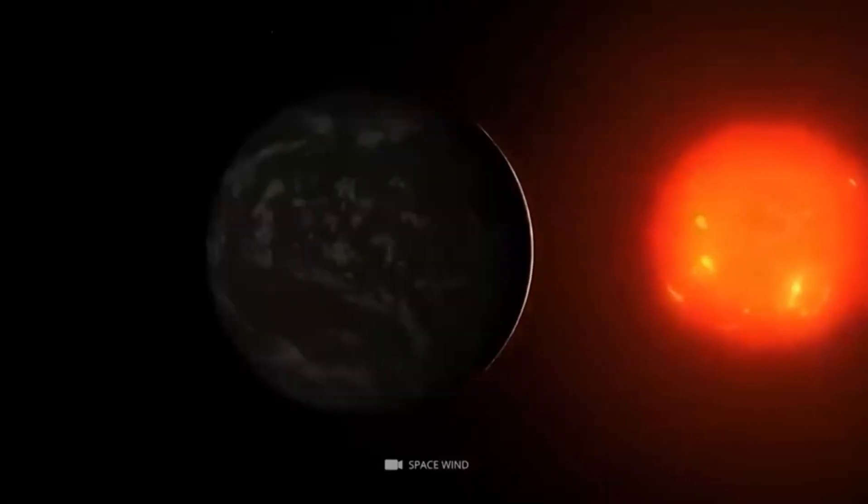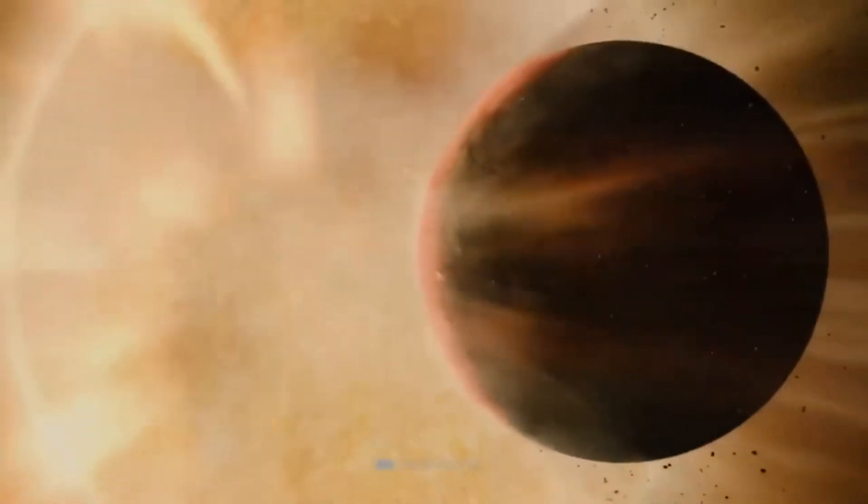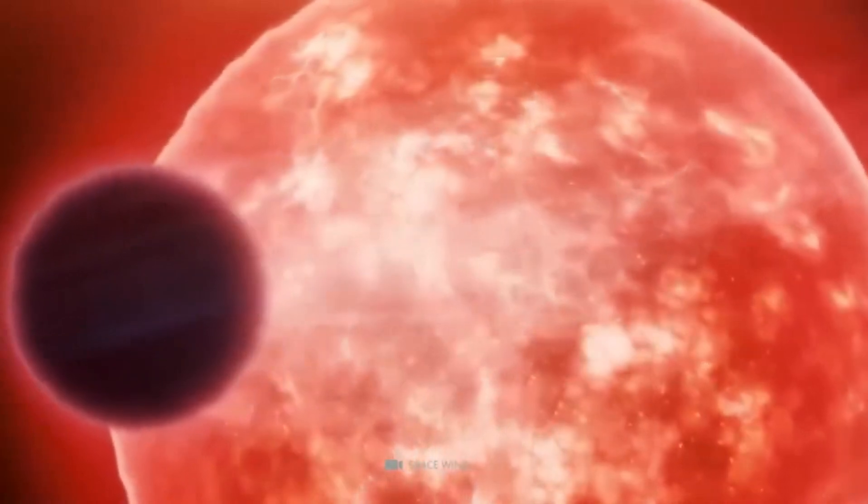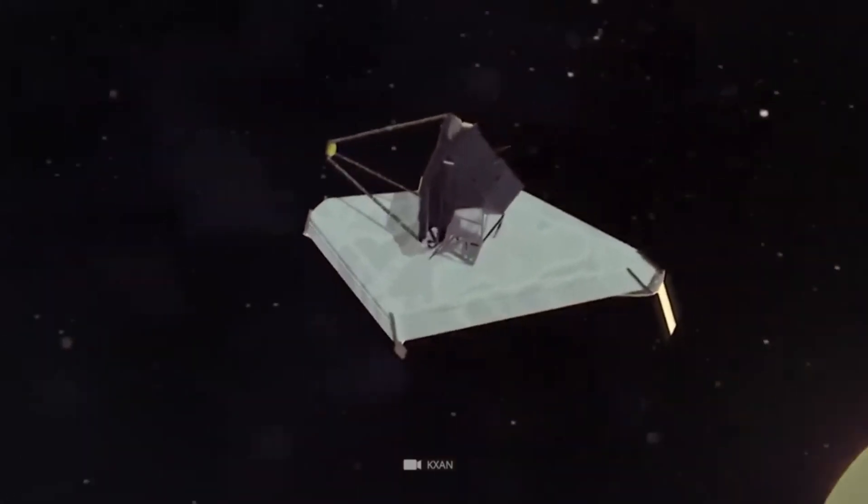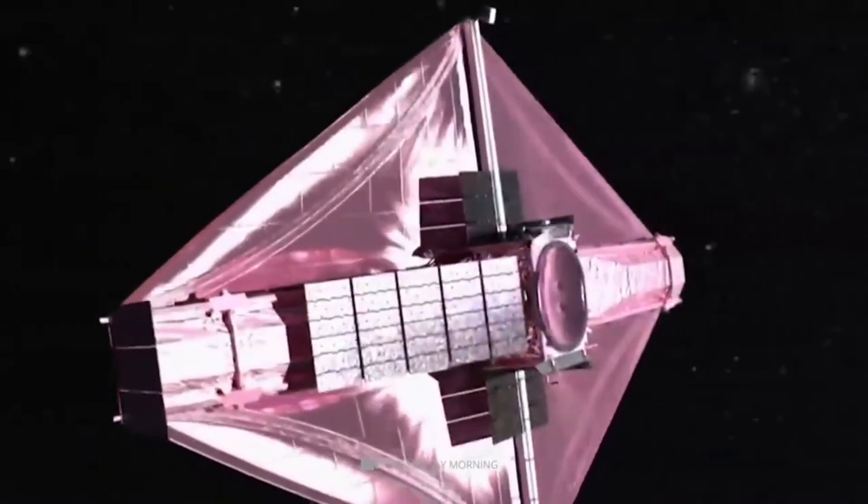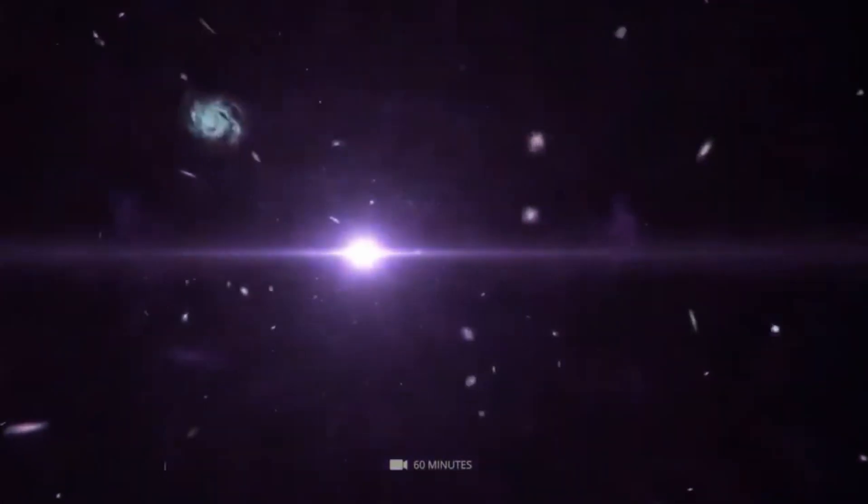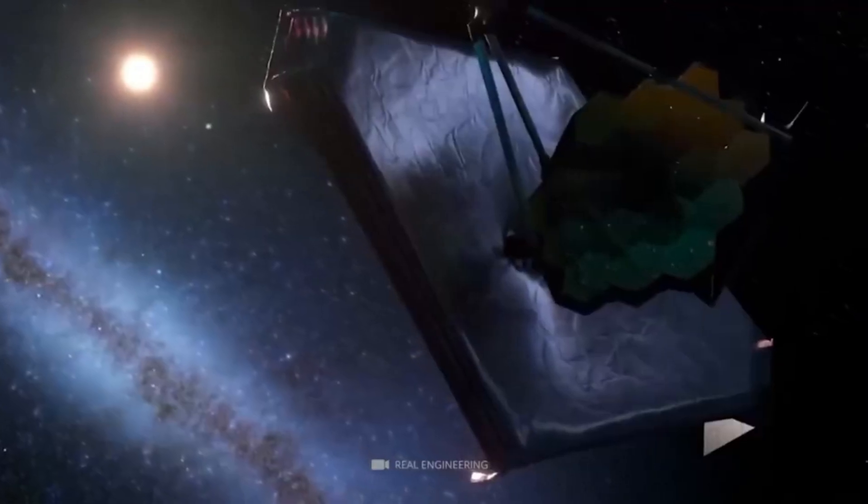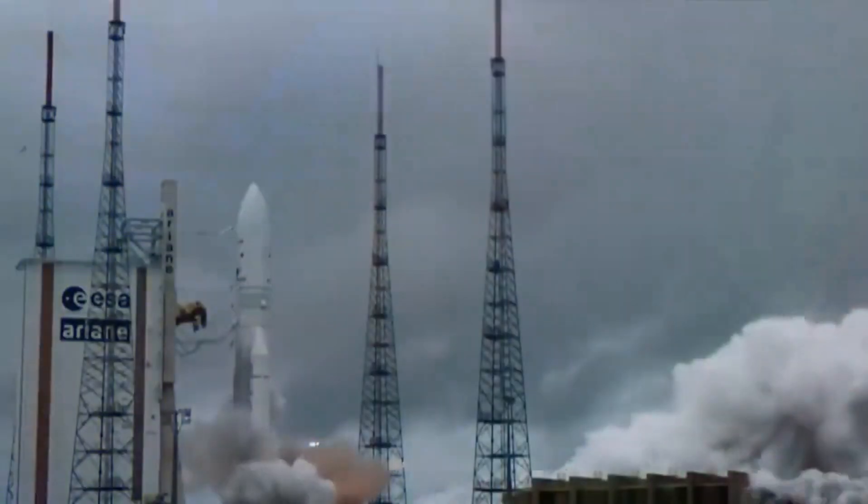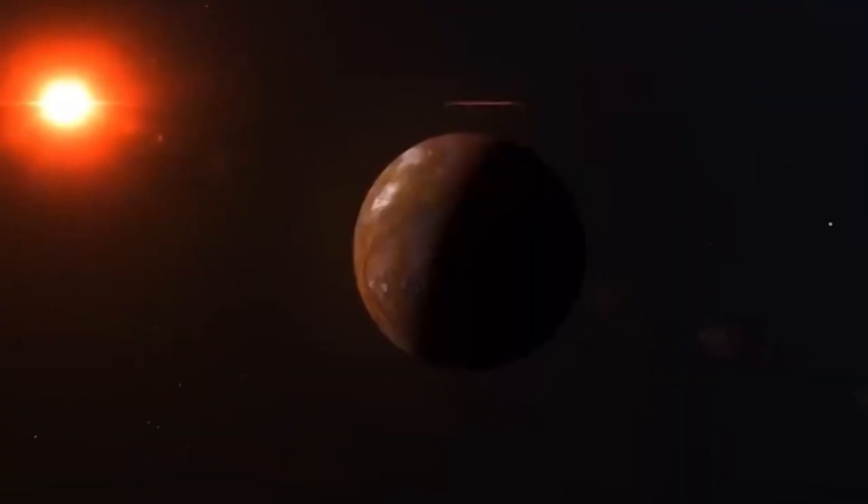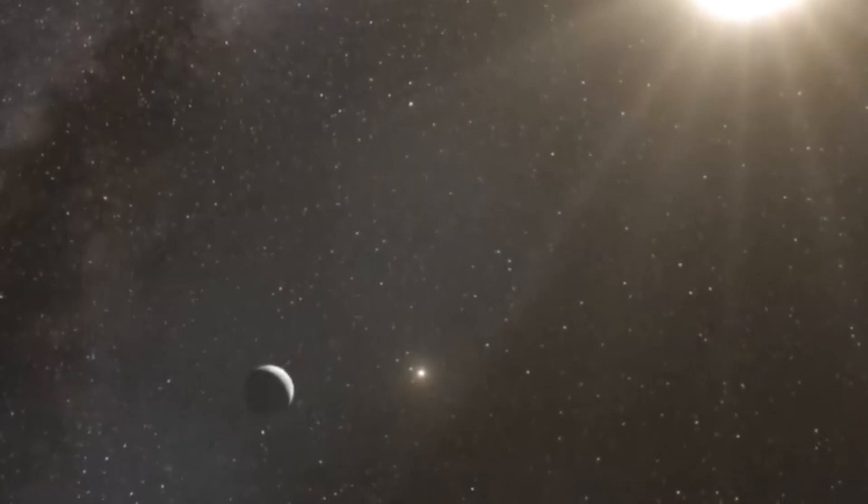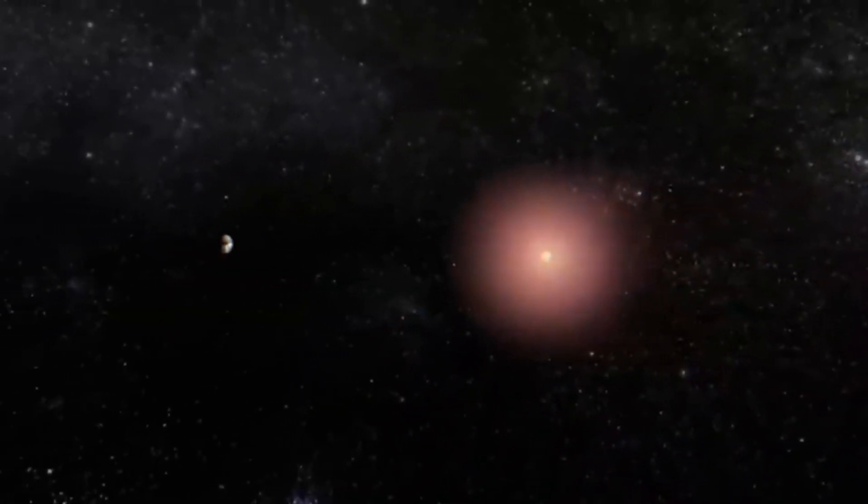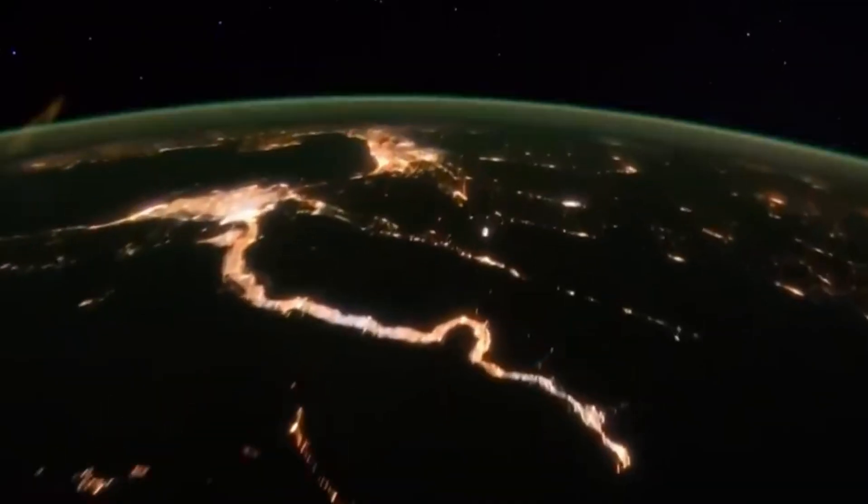Additionally, the James Webb Space Telescope spectroscopic research on exoplanets will revolutionize our understanding of the physical and chemical makeups of those distant worlds. When the James Webb Space Telescope starts observing in 2021, astronomers will probably be concentrating on TRAPPIST-1 and Proxima b, two exoplanet systems that were previously discovered by the Hubble Space Telescope and NASA Spitzer Space Telescope. Although Proxima b and other exoplanets may be rocky planets with stable surfaces and atmospheres, JWST will be able to directly observe them to look for evidence of extraterrestrial life or technological activity. Scientists believe that, given their proximity to the Sun, Proxima b and TRAPPIST-1 can potentially support extraterrestrial life.